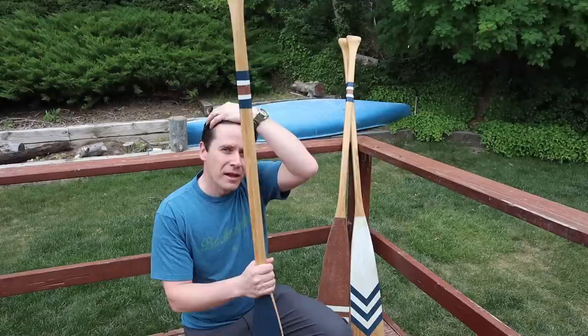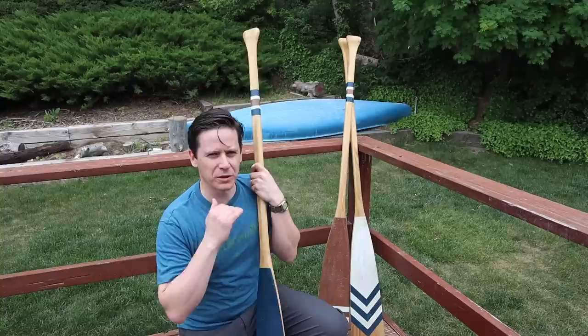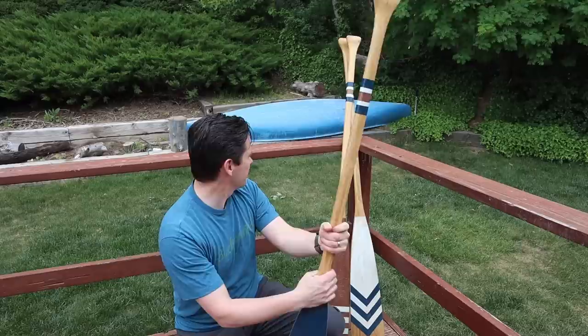that I look forward to finishing soon. I've replaced the two large holes or cracks that were in the hull with new fiberglass. I've bondoed all of the scrapes and cracks and small nicks and stuff that were in the bottom so that we can put a nice smooth coat of paint on it. And then I'll be replacing the gunnels, the seats, and the yoke on that canoe. And hopefully it should look like a totally different canoe instead of this ugly light blue thing that it is right now.